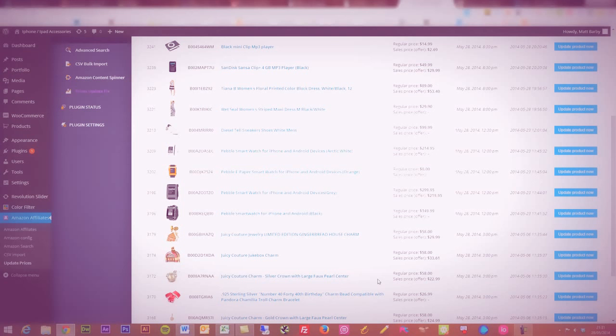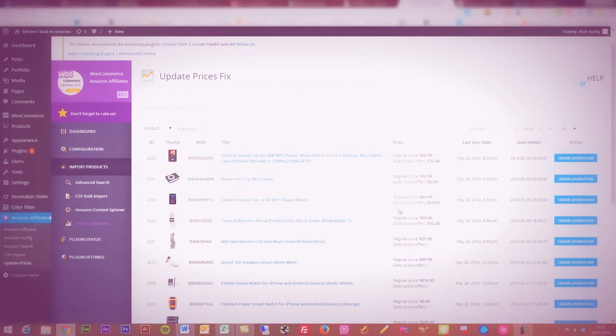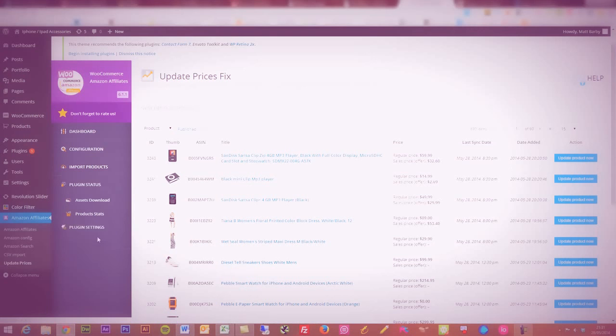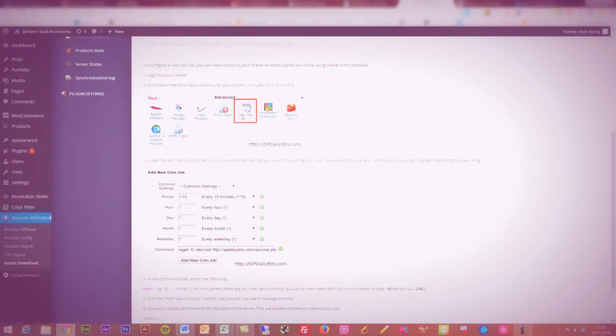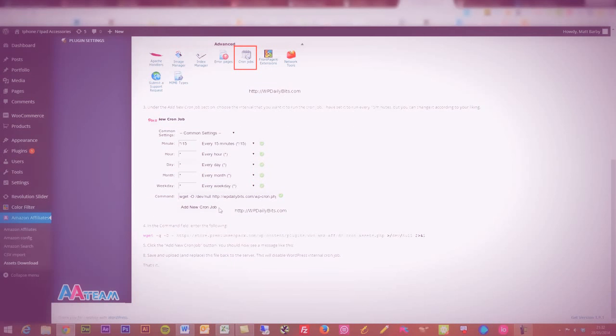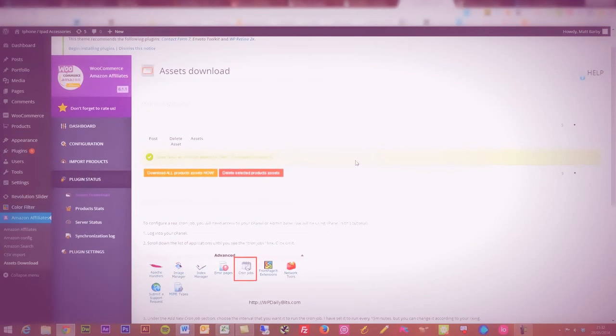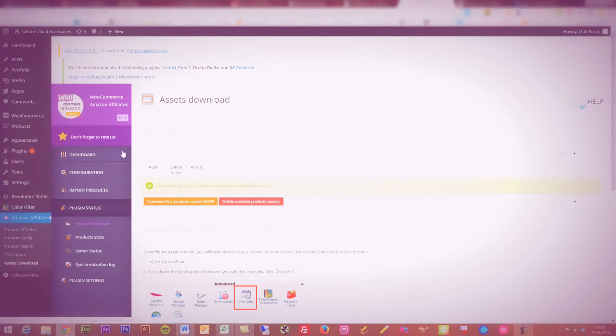So that's updated now, and you can see there hasn't been any change to the price there. But one nice thing is you don't need to be doing this manually. You can set up a cron job, which is done on your server side, to automatically do this, and they actually show you directly here. If you go into assets download, it gives you a step-by-step on how to go through your cPanel and add a cron job so that it automatically updates any new pricing. Here we've got 15 minutes, so you can set how long you want it to update and bring in new information so you're keeping everything up to date.